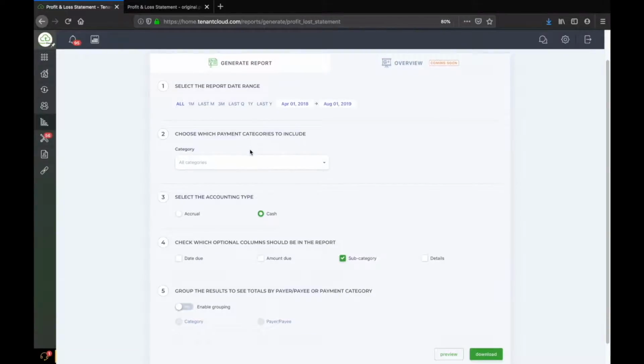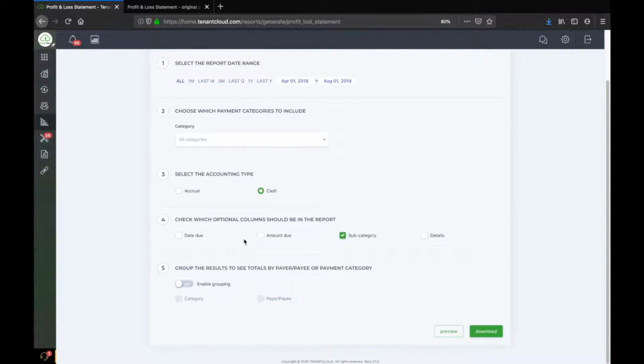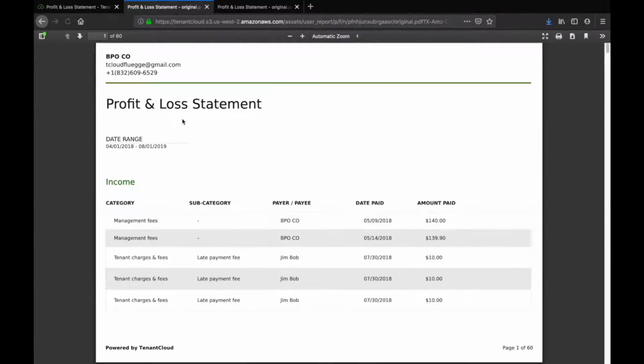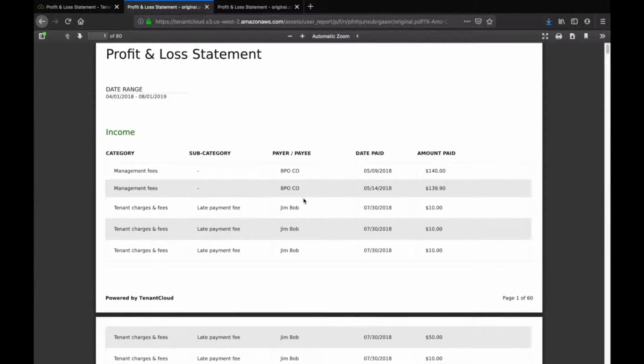So when you click view, you can actually go in here and you can see this report, and you can choose a lot of the same options that you see in the other reports, such as the accounting type, if you want to view it by specific categories, the time frame, which optional columns you want to show up, and so on and so forth. And you just hit preview, and that will bring up the report with the settings that you just set. And it'll pull the data associated with those settings.